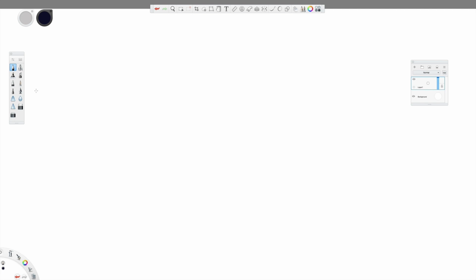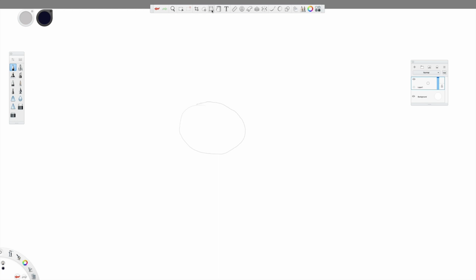Just as an example, let me draw something simple like a circle. If I go to my selection and I select, and then I go to my move selection tool, you can see that I can scale it, and you can see a percentage at the bottom of your screen. I can move this around. I can also rotate. And then I can just click on this X to get out of that selection.